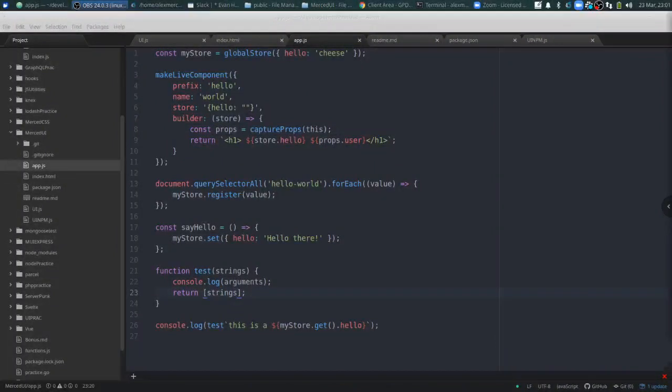Essentially, it's like a global state. The idea is to have a store that, when it's updated, will update several components, because it will go back and update the stores of those components. So this is a function.